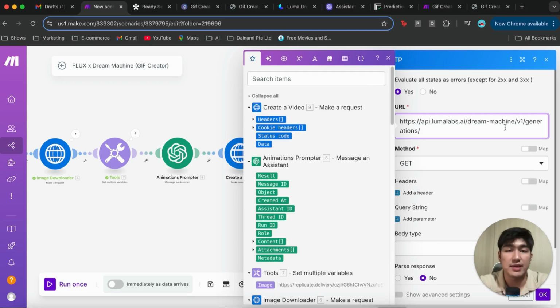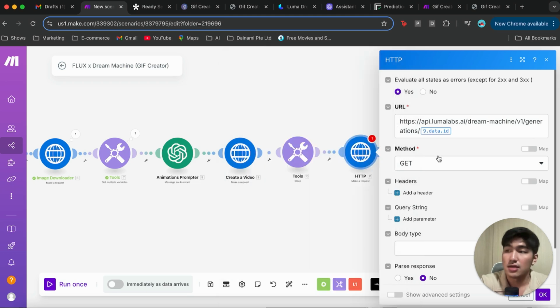Because we haven't run the animation yet, the data doesn't have the ID, but we're going to add in the data ID. So you can just type bracket. We're going to find the HTTP for animation, which is number 9. So we're going to type number 9.data.id bracket. Okay, over here it's still transparent, but once we run it, we will have the information that we need.